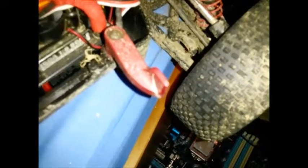Yeah, nice tyres. These tyres seem to hold up really well to being on the road. Doing donuts, burnouts, thrashing it along the road. Still holds up fine. No tyres coming off the rim or anything at the moment. So that's all good. Other than the problem with the switch off the ESC, I've had no problems with it. Very reliable. It's a dependable machine. And I'm trying to think of any bad things about it. That's why I'm talking slow. But I'm struggling.